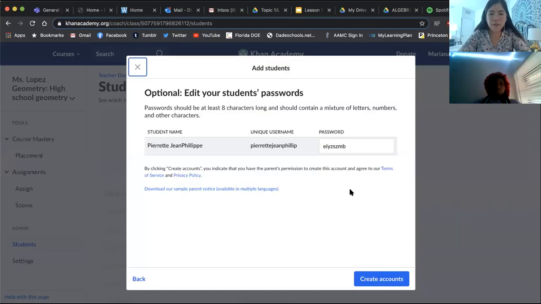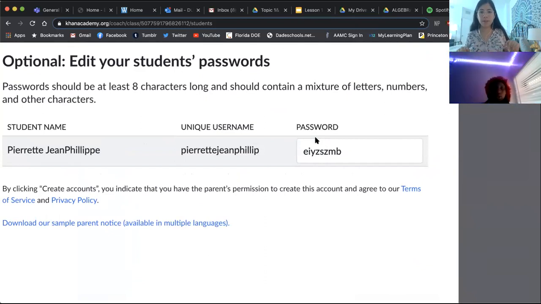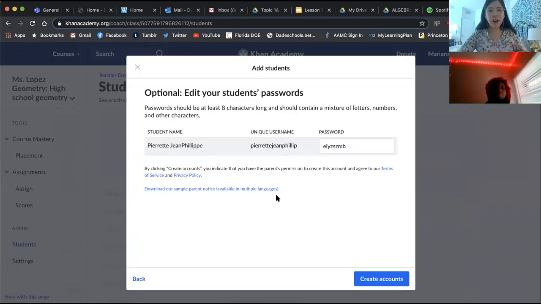Okay, I'm going to share my screen so you can write it down. It automatically creates the username and the password for you, so it cut off the last 2 letters of your last name, but that's just what it does. Do I take a picture? Yeah, take a picture, write it down in your notebook. Just make sure you remember it because I can save it, but I'm not going to go back to this page. I got it. Okay, so you're automatically in the class when you log in, okay? Okay, later. Bye. See you tomorrow.